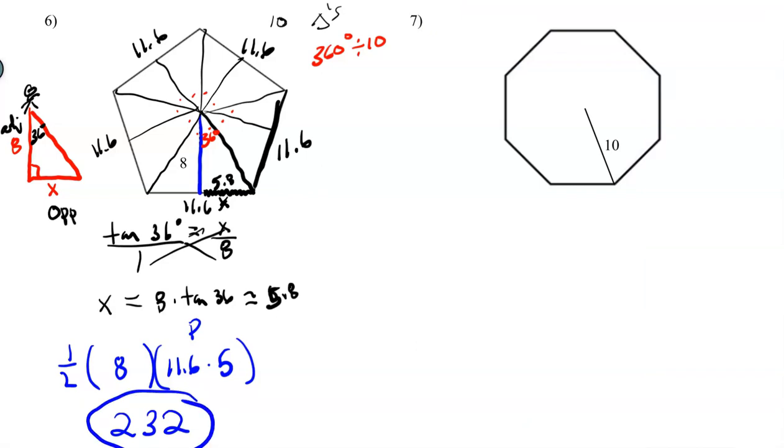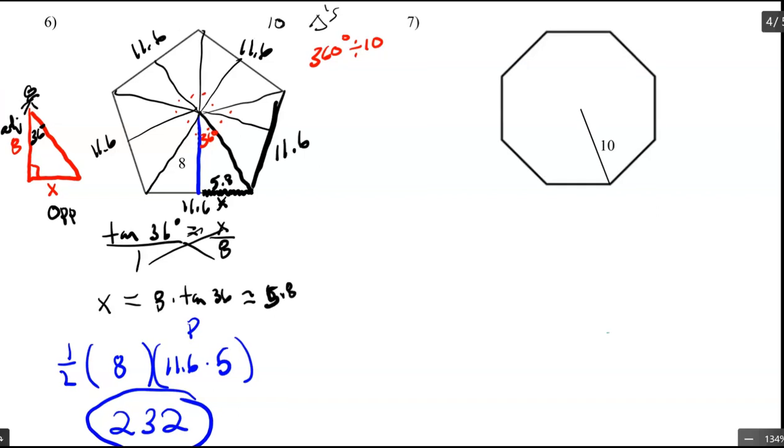All right, number 7, kind of similar. This one is probably one of the hardest ones because they don't give me A and they don't give me P. So we got our work cut out for us here. Let's see what we got going on. So if I draw my own little apothem right here, there's going to be my A. And then I also need to find X. So I got a lot missing right now.